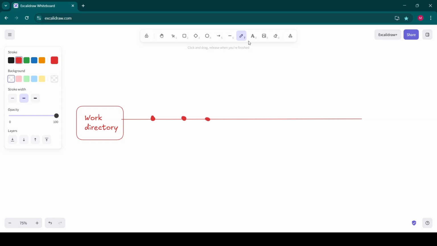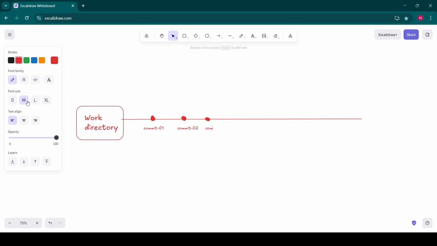This is commit 1, this is commit 2, this is commit 3, and some more.